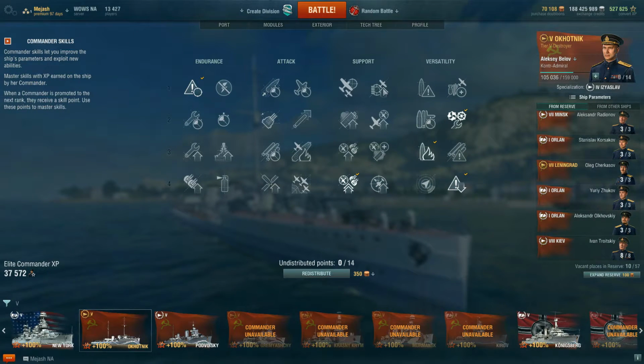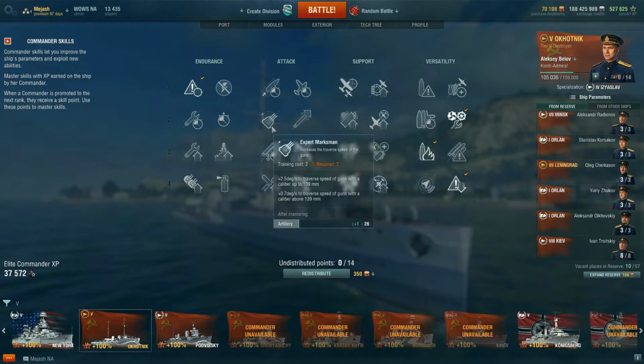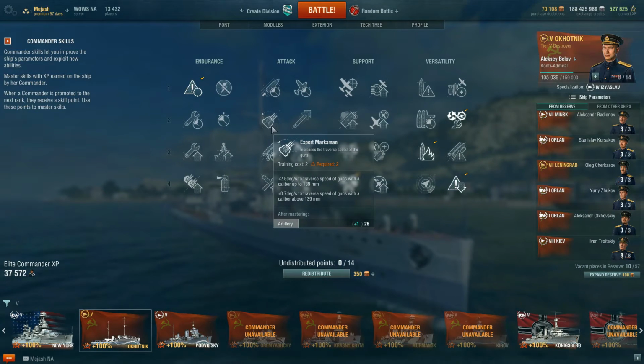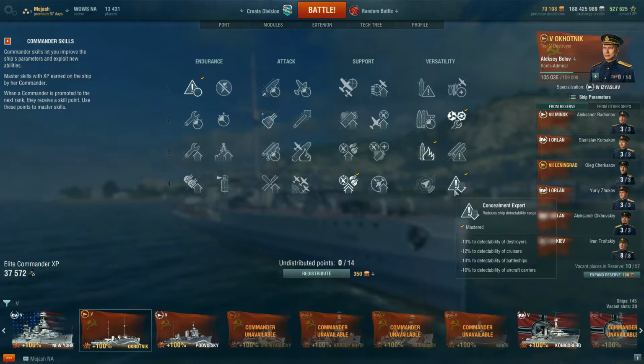But this is a pretty basic 14-point. At 18-point or 17-point, I'd probably pick up Survivability Expert, and then at 19 points, I'd probably pick up Expert Marksmanship to just help with those guns a little bit, because you're going to get the 2.5 degrees, so it actually really helps a lot. But this is really all you need. You only need a 14-point captain, getting Concealment Expert and AFT.